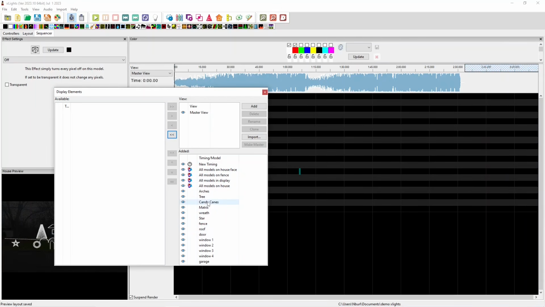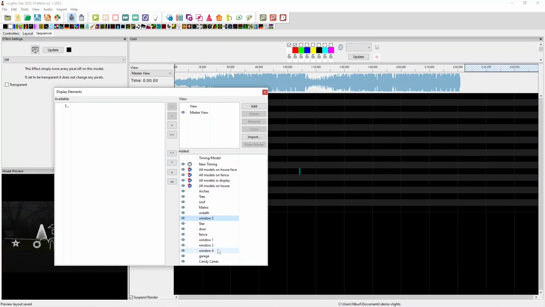This is kind of like when we did the groups, where you could click an element and then move it side to side. So we could click this left arrow to move it into the available elements. I clicked the candy cane and I moved it over here, and now it is not on a view. So I could click the candy cane again and click the right arrow to move it back into the view. And then you could click and hold any of the elements to drag them wherever you want, or you could use the up and down arrows.